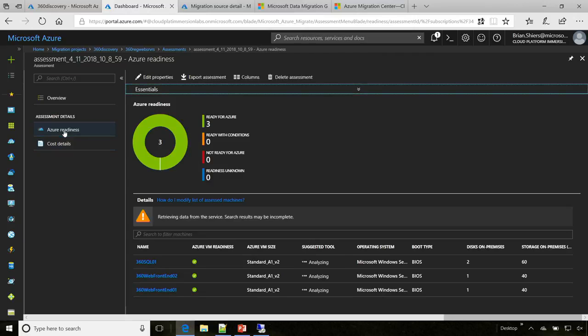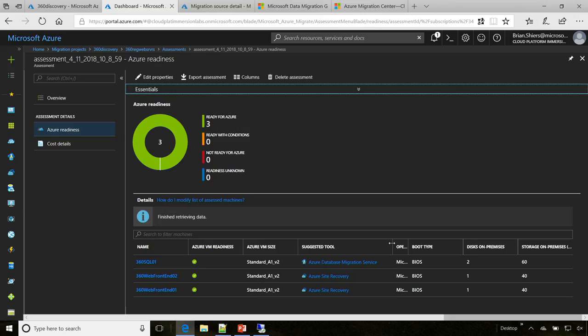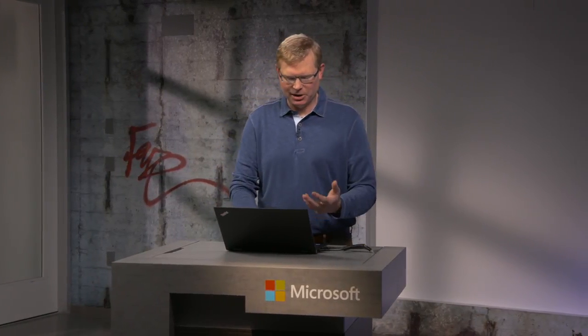And then back in Azure Readiness, the last thing I'm going to highlight for you really sets us up for the next phase. I'm ready to begin migrating my machines. And Azure Migrate's actually giving me a recommendation. For that SQL server, it's telling me to use Azure Database Migration Service. And again, remember, I want to move that to MI, and then Azure Site Recovery for those web app servers, which we just want to move into IaaS. Okay, so now that I have my recommendations, I'm ready to go start moving.